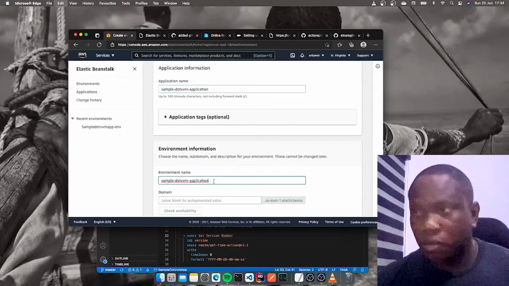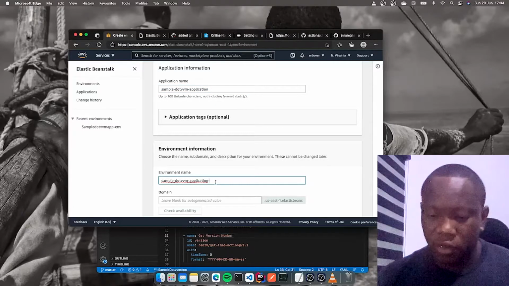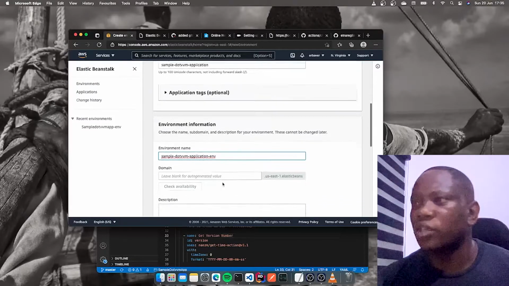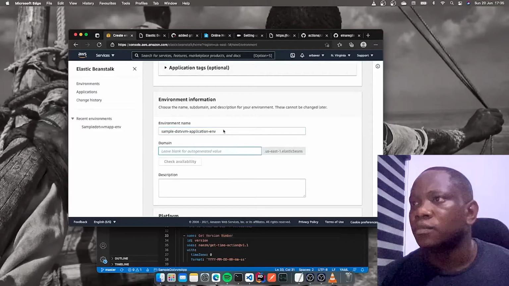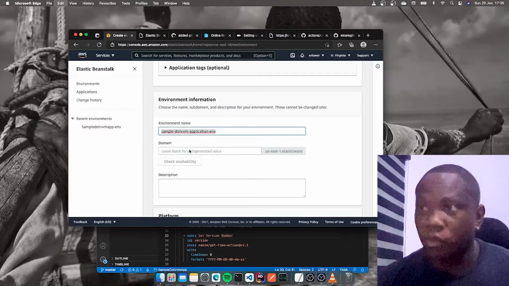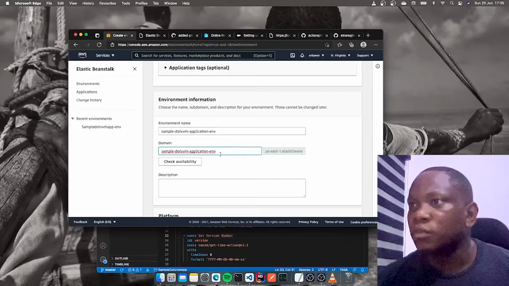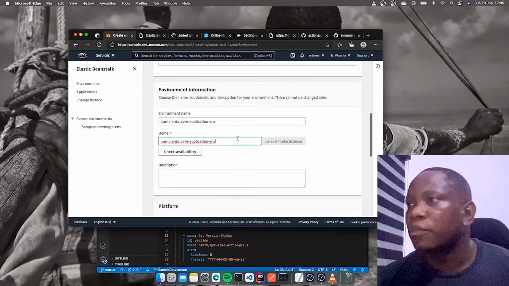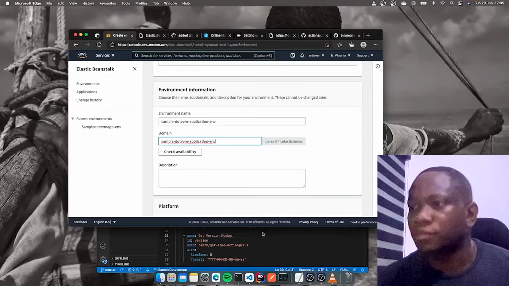For the environment, this time I will set my environment name myself. So sample.vvm application env. I'm going to use this as the domain name too. So I want to set my domain name myself now. Sample.vvm application env. US East 1.